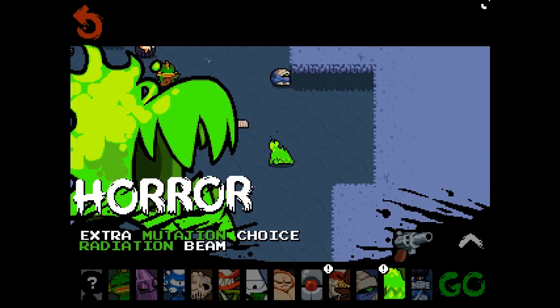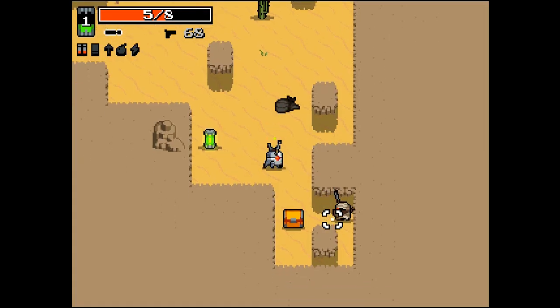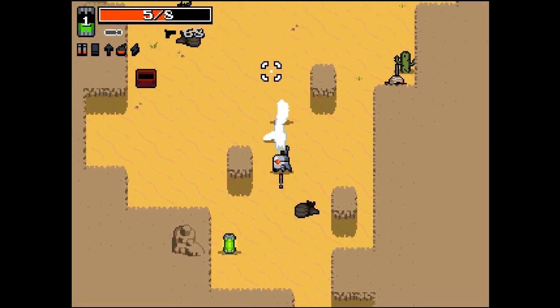Horror is the most adorable Lovecraftian monster you've ever seen. Horror is a character who is built for the latter stages of the game, although his passive and active abilities are still incredibly helpful during early stages. To unlock Horror, you must defeat Horror.